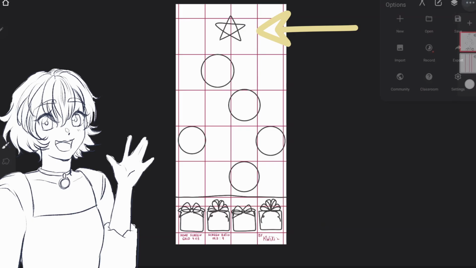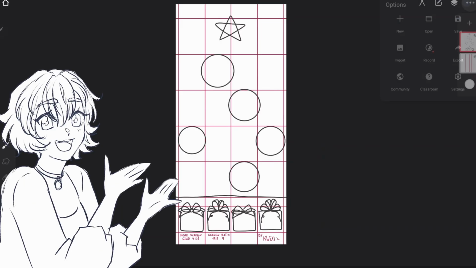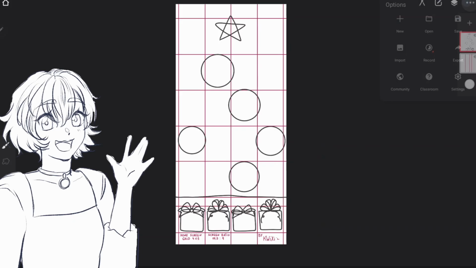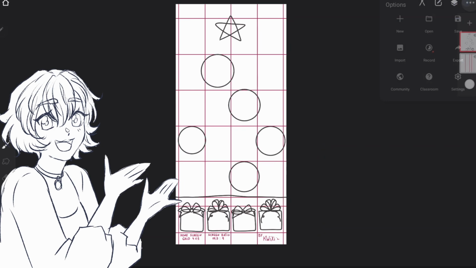Shame on me. Stars are difficult to draw, so you can just import one as a layer, lower the opacity and just trace it. Then for the presents, also they can be any shape you want. I just chose a square for each app, but you can make a square, a big rectangle with two apps in it, and another square.